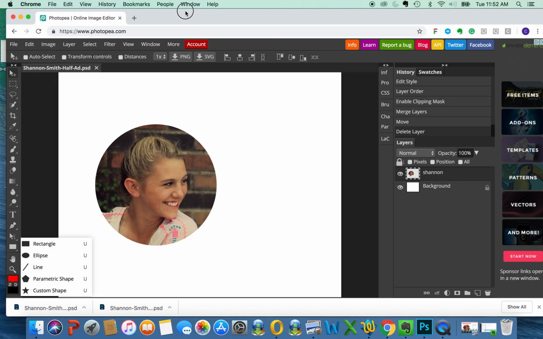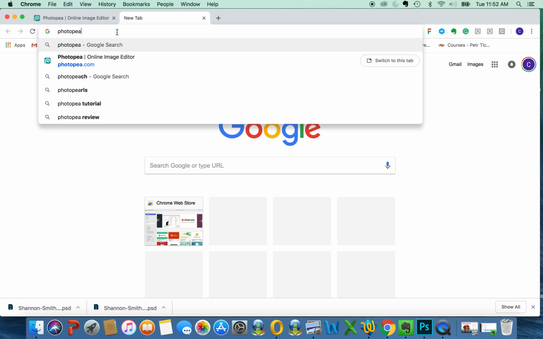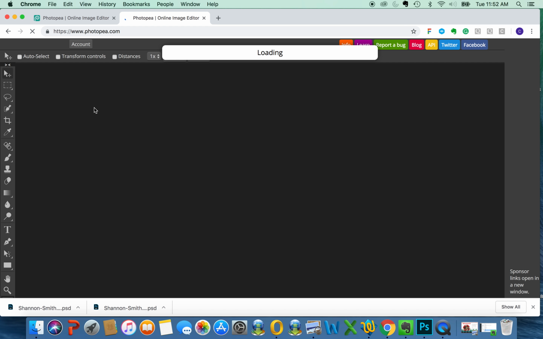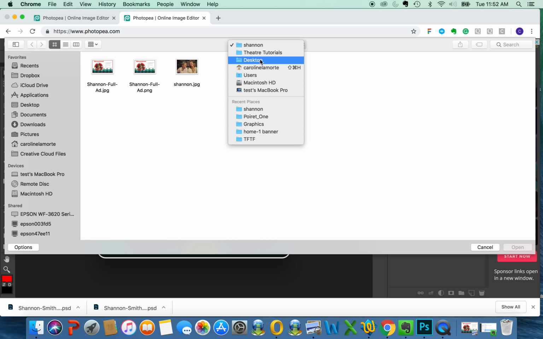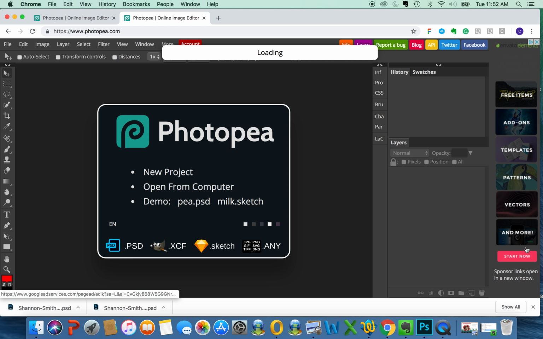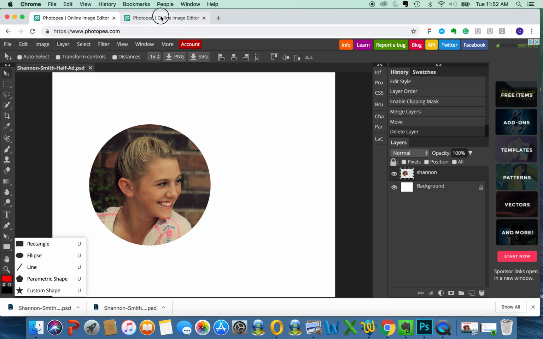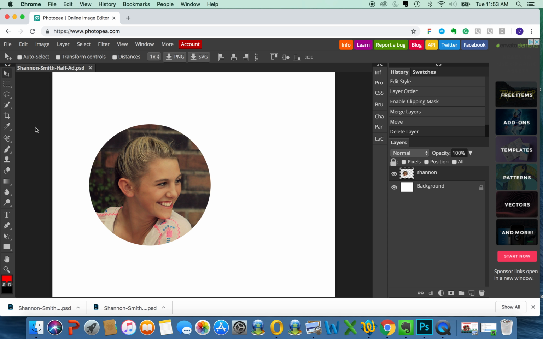And then if you wanted, let's go open a new browser tab, go to Photopea. And you wanted to open that same project, you just go File, Open, navigate to where you saved that PSD, click Open, and you're going to have the exact same project open again. So now you can see I've got it open in two different browsers. This one's just zoomed in. I'm just going to X out of that because I don't need to have both of these open at the same time. But I did think that was important for you guys to know.